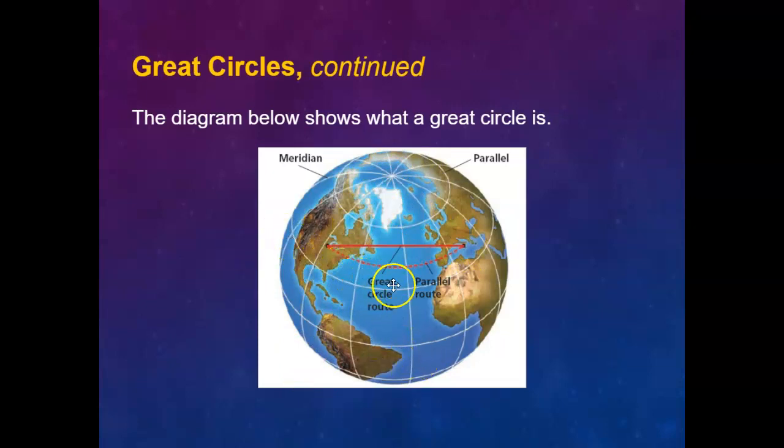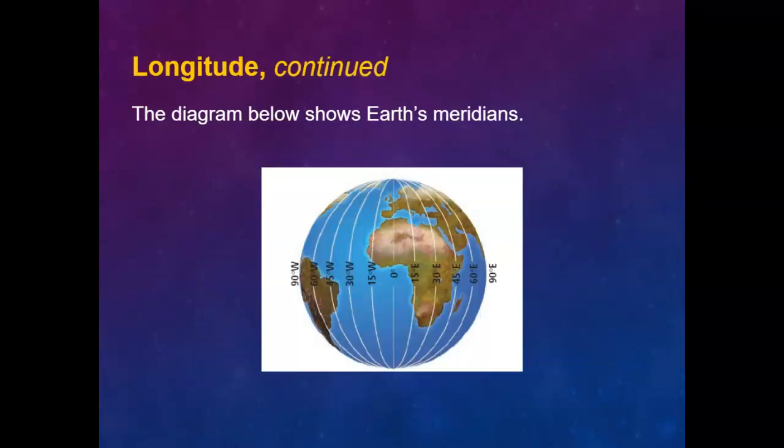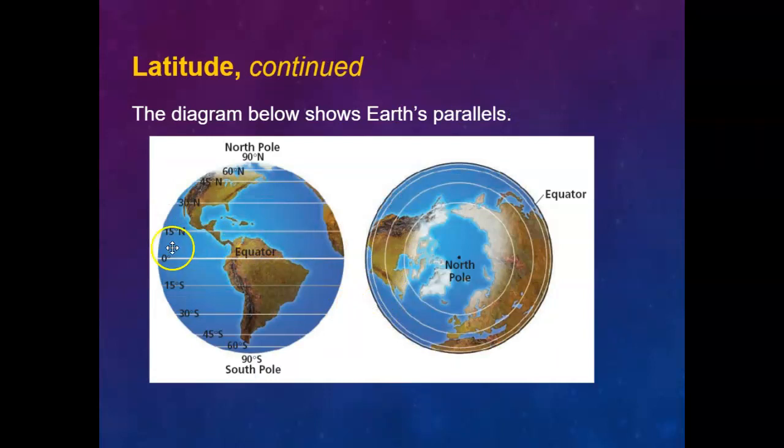What about this line here? That one. If we cut along it, will it cut the Earth into two halves? No. So is it a great circle? It is not. Okay. The equator is the only latitude line that's a great circle. All of the longitude lines are great circles. So all the longitude ones, if you cut along any of those, you can cut the Earth in two perfect halves. But the latitudes, if you cut along any of these except for the equator, you won't cut it in perfect halves. So the equator is the only one that is a great circle.